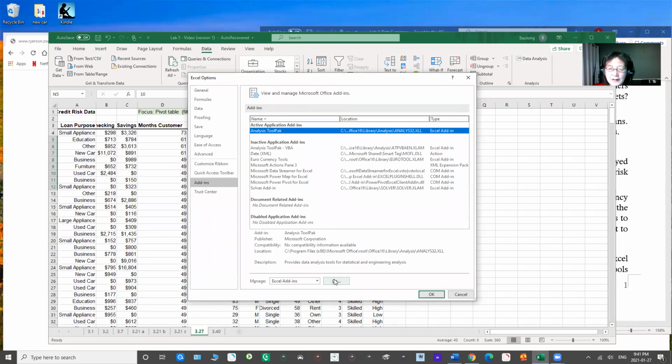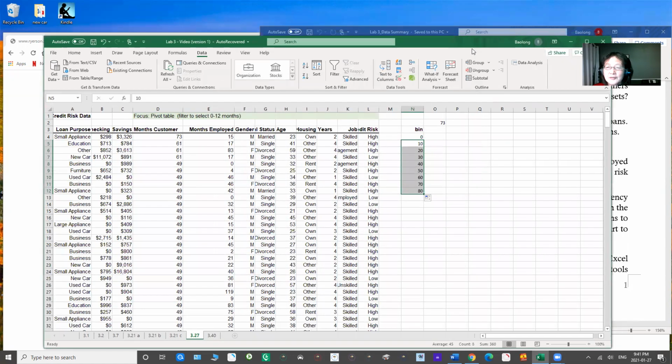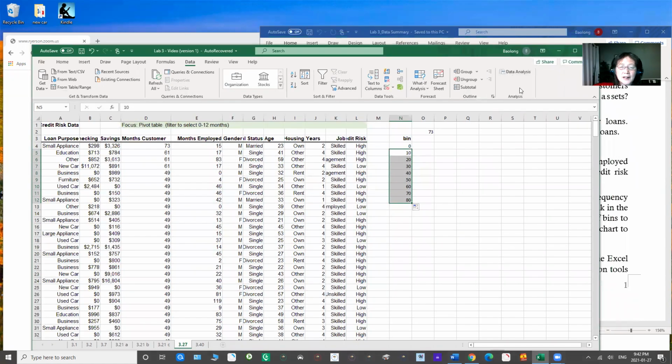You click Go button. Then you click OK button. You are going to have a data analysis. And if you are Mac users, you go to Insert on the menu somewhere here. You can find add-ins, or you Google data analysis add-in for Mac. Okay. So anyway, this is my bin.